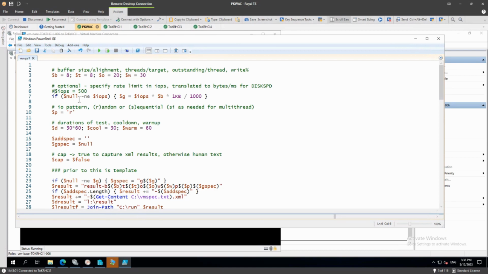You see here in our run script, we have a dollar IOPS. It's masked out, so it's not used at the moment. But this number is again per thread. So they calculate the IOPS per thread. If I would use 500 times 8, we would allow our VM to do 4,000 IOPS in total. We save it, and this time it saves, no error. Nice.